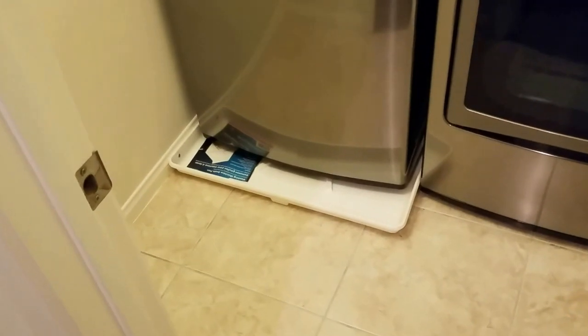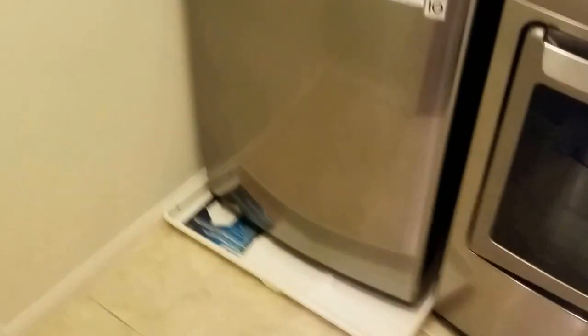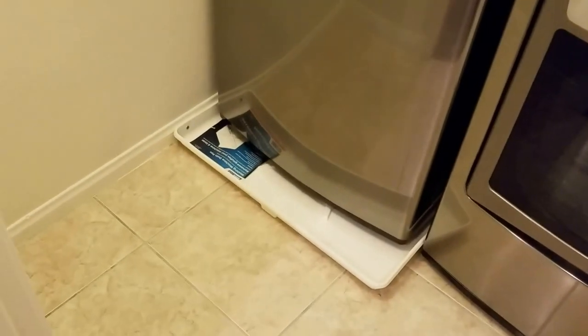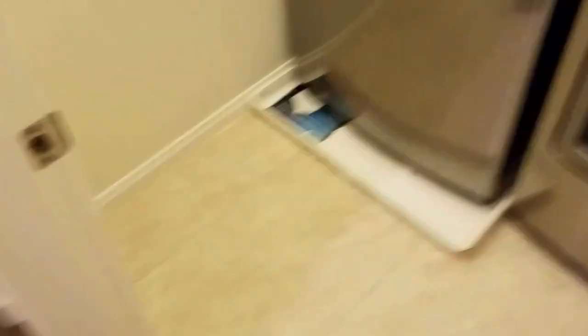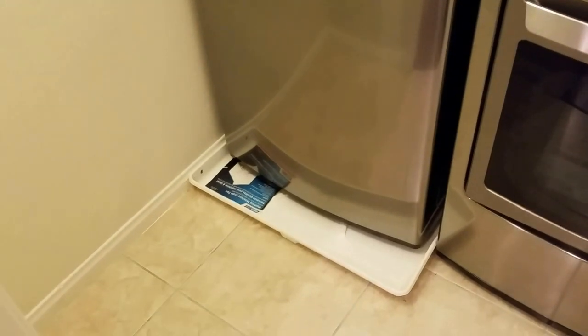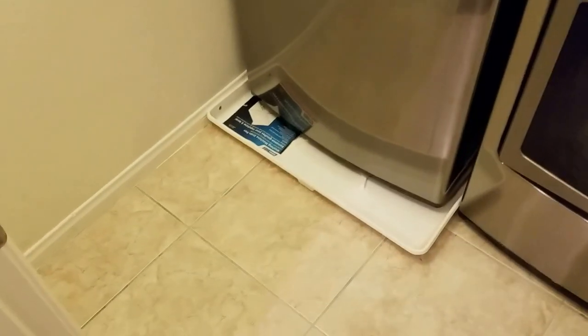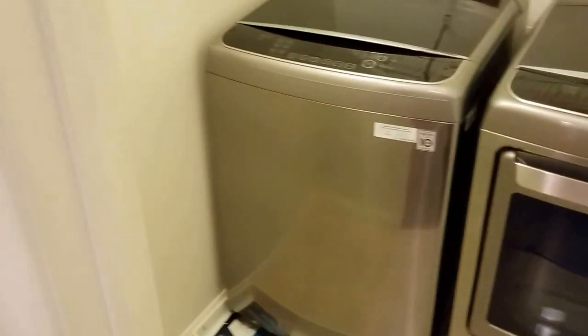The people that delivered it told me to cut this thing six inches from the wall. I said are you sure, and they said yes, we're very sure, it won't fit in. So I cut the drain hole six inches from the wall, screwed and glued it in, put it in there — and the pan hangs out. And they said, I kid you not, 'Oh, that's our fault.' What's that even supposed to mean? So I called up Costco and the delivery service and said you guys now need to send a plumber out here, buy a new board or tray, cut the hole, and put it in again — because I was doing it perfectly before they came along and advised me to ruin it.